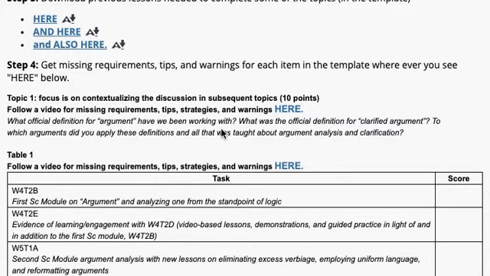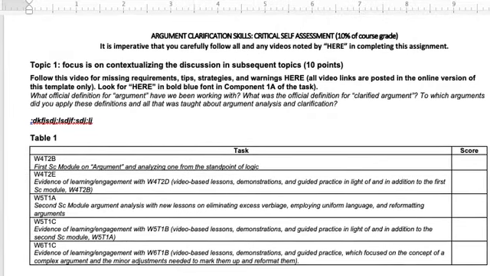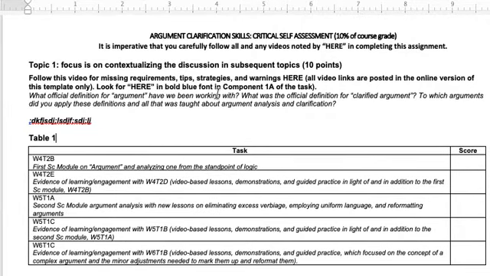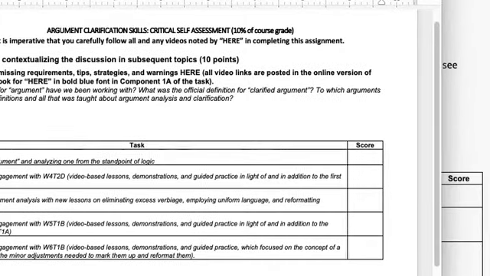Then what I recommend is that you immediately respond to topic 1 given what I said in the topic 1 video. So let's say you've read that with me, you've listened to my warnings, additional requirements, iterations. Then as soon as you're done, you've got that information fresh in your mind, go ahead and start your response for topic 1.